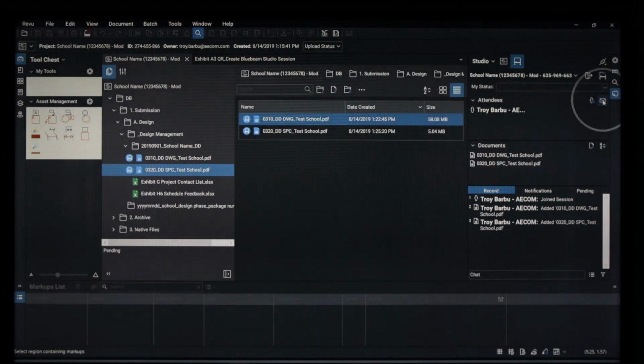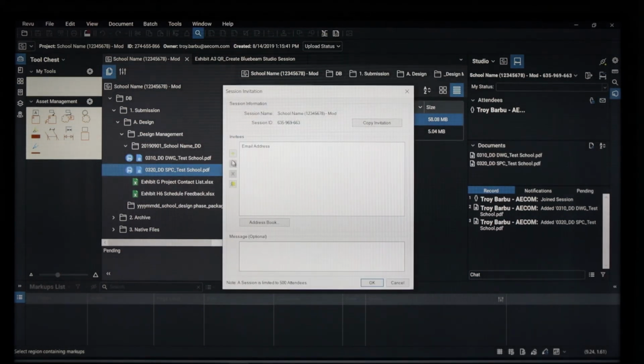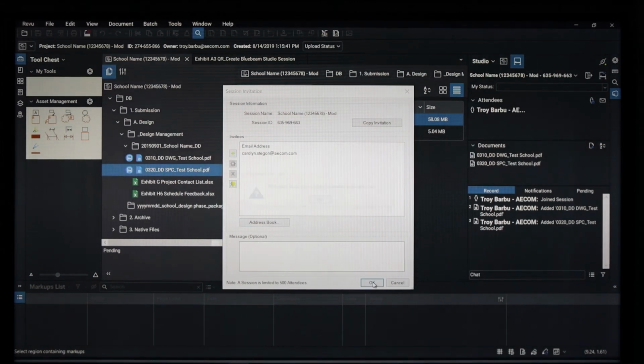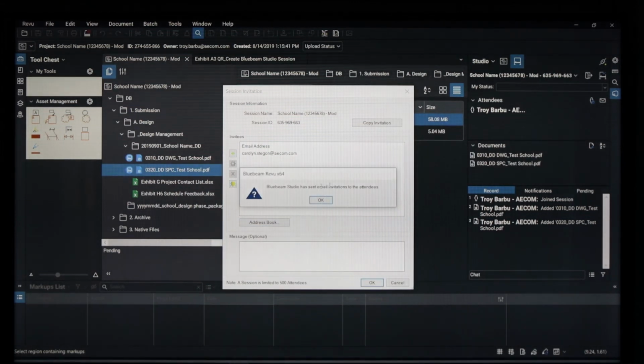But if you just wanted to invite a smaller number of people or people individually, again, you're clicking on this envelope button right here, you're clicking the plus sign, and you're adding in the name of people that you want to add as reviewers for this. When you do that, you add their email address in, you click OK, you'll get a notification that Bluebeam will send them an invitation. So note that this invitation doesn't come from your personal email address, it comes from Bluebeam. So if the end user has spam filters, it may be blocking that.